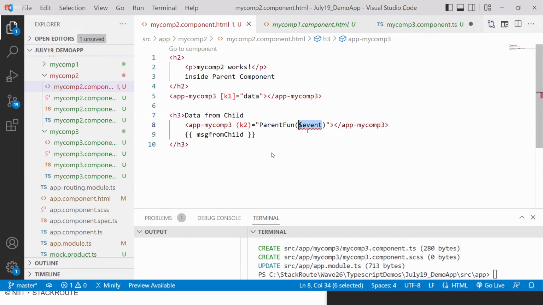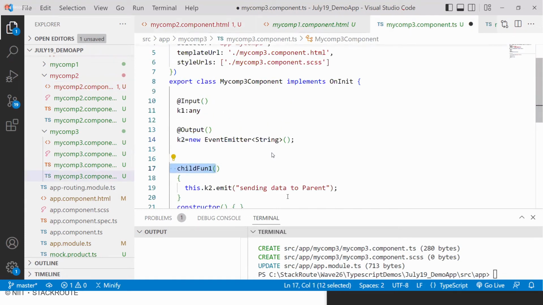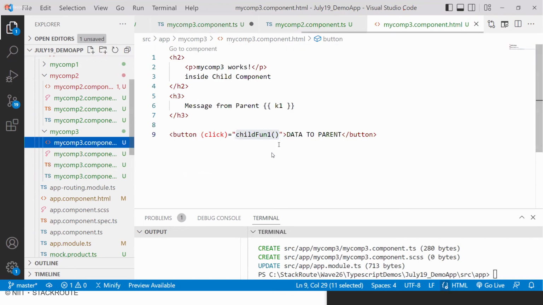Give me 1 minute. Child function 1 sending to parent. Here everything is fine.